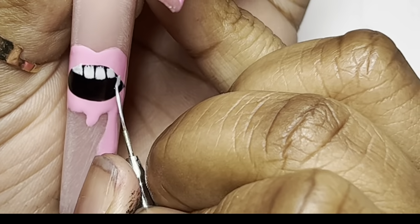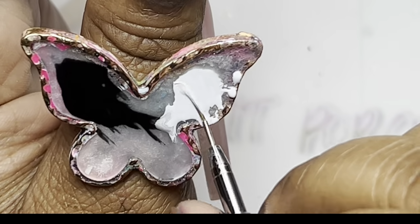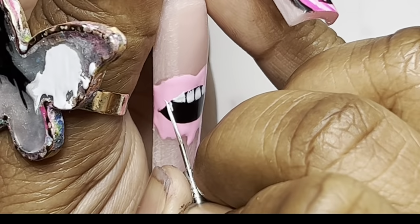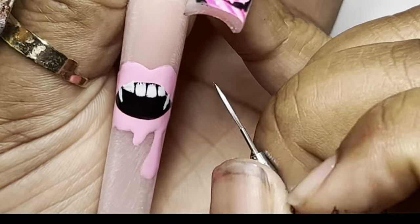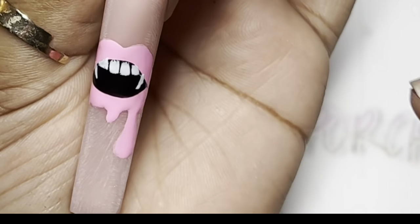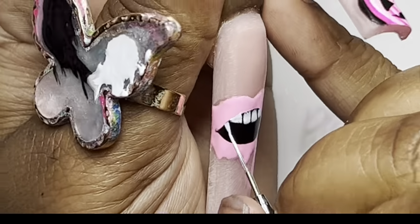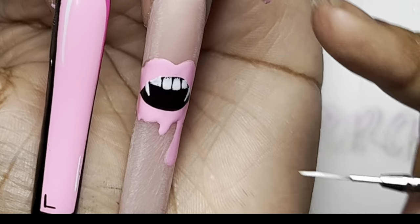Yeah, and I can admit these teeth could have been a little bit straighter, y'all. I was so focused on just trying to get this right. I didn't notice that the teeth were kind of crooked, because this was my second time attempting these teeth. Yeah, it was my second time attempting these teeth right here. That was the only thing, too.